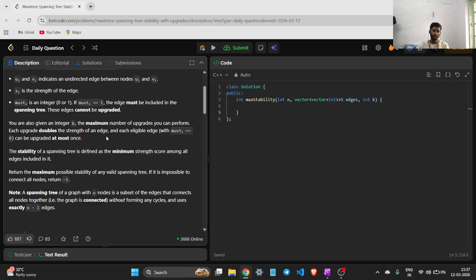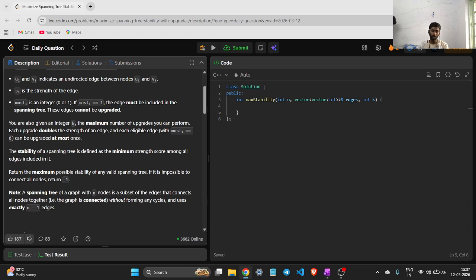So for the edges where must is 0, we have flexibility. We can include the edge or upgrade the edge, but the upgrade operation can be performed at most k times.